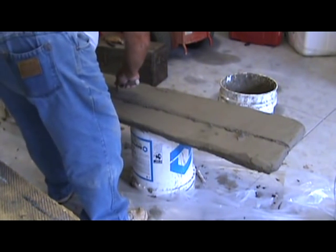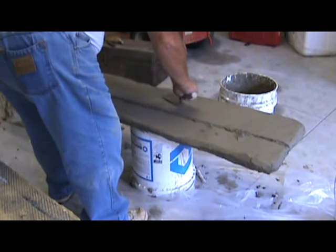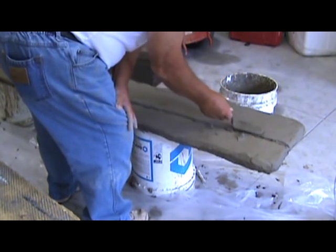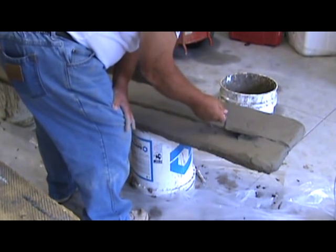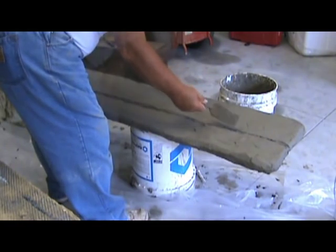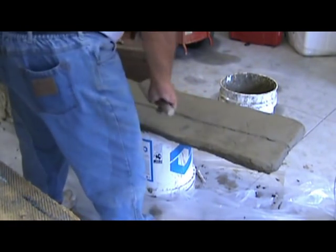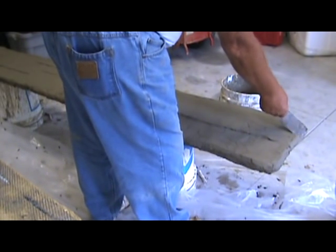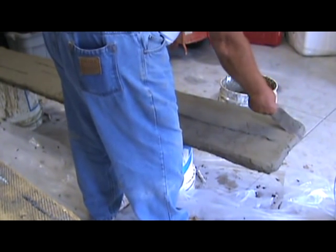Take the depth for the deep cracks. Just pull those edges back. And I'll do one crack. Let's put another one right about here. I want to round those edges too.